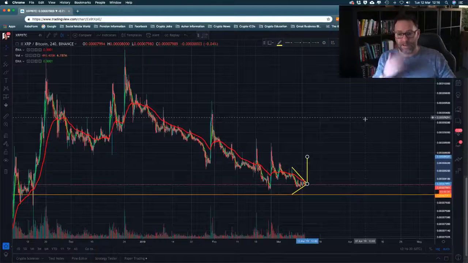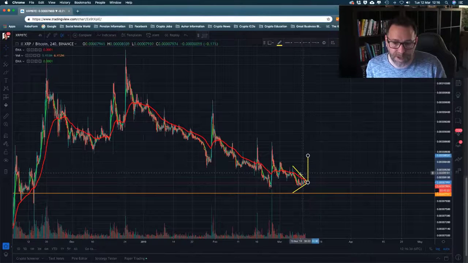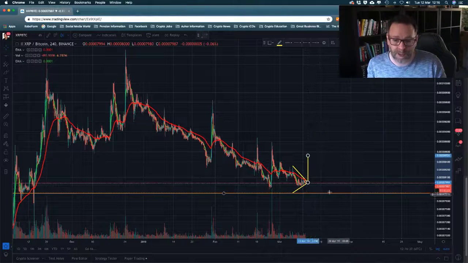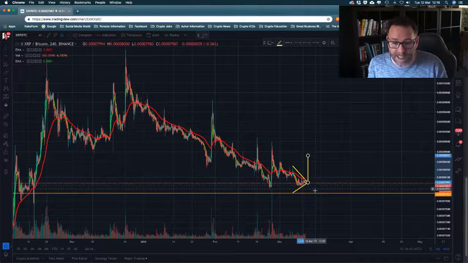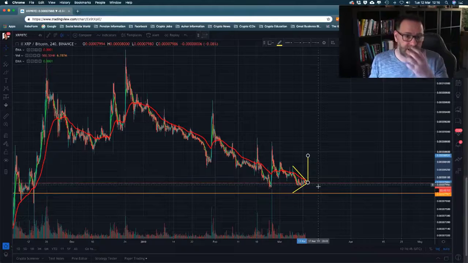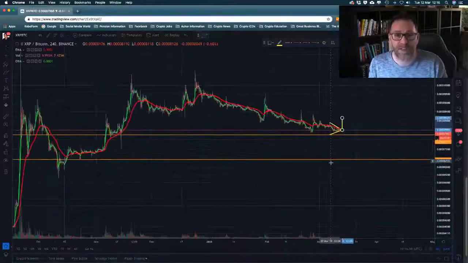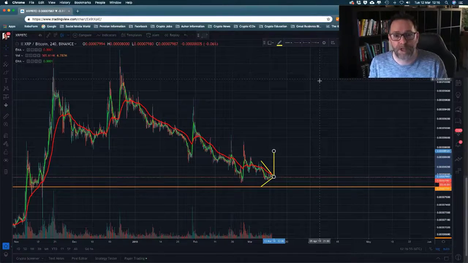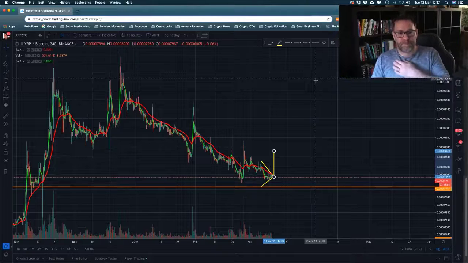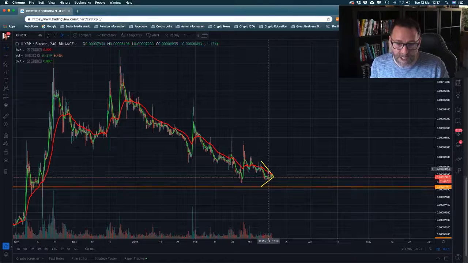It's certainly what I'm expecting for XRP, but that's just an example on XRP of how to do your symmetrical triangle and where to put your stop losses. So if you're going to do this, you could put your stop loss at 7,800, or even tighter at 1%, say 7,900, and you're only getting a 1% loss. If you put $10,000 in, 1% is $100, not that bad at all, but the upside could be huge as well. So that's how to do a symmetrical triangle. I think that was a perfect illustration of that.